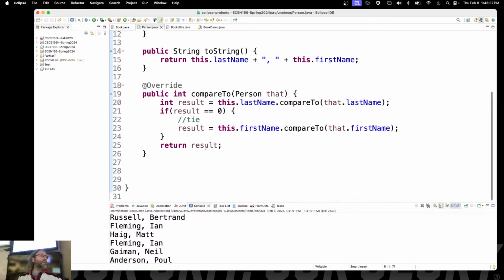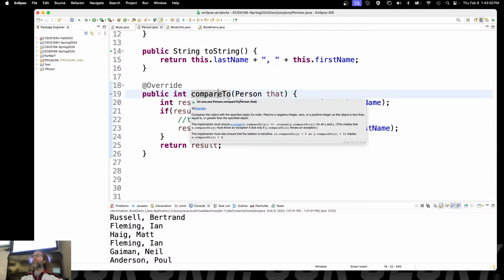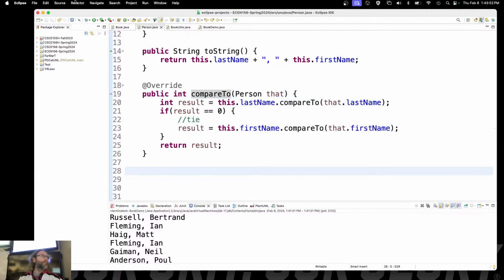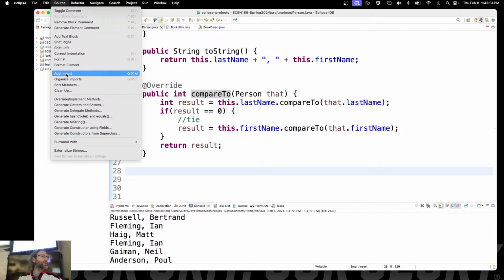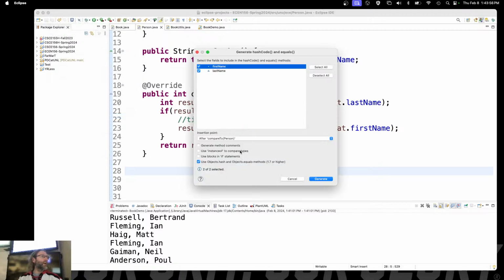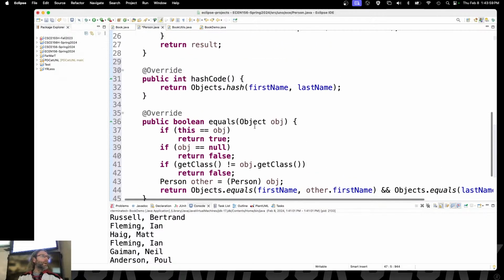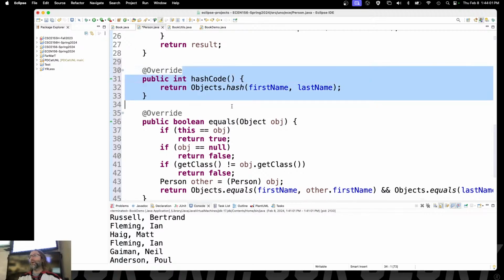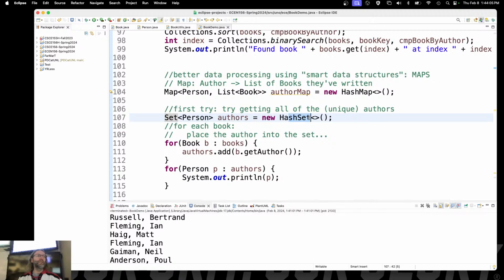So what I need to do is tell Java, okay, well that person and that person, Terry Pratchett and Terry Pratchett, those aren't two people. That's the same person based on the first name and the last name. And compareTo is not going to be enough. I need something else. So I'm going to go up here to source and generate a hashCode and an equals method. The hash code is so that it can be used in hash-based data structures, such as a hash set, a hash map.